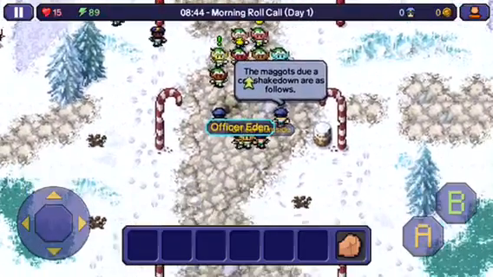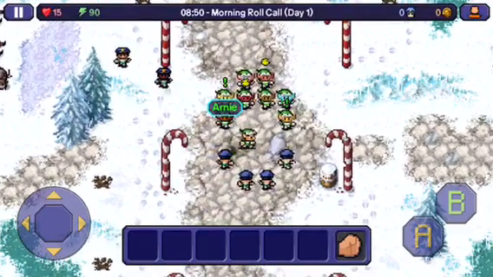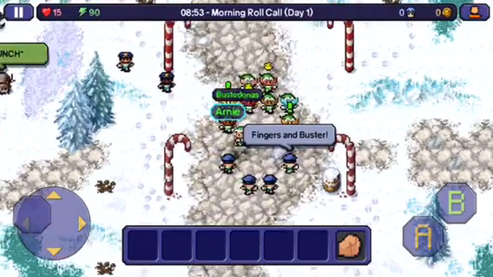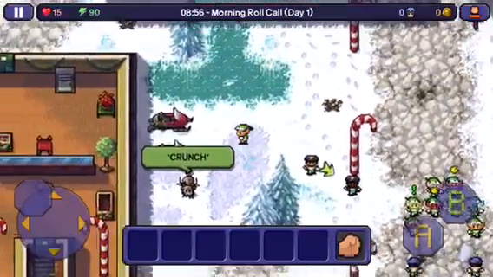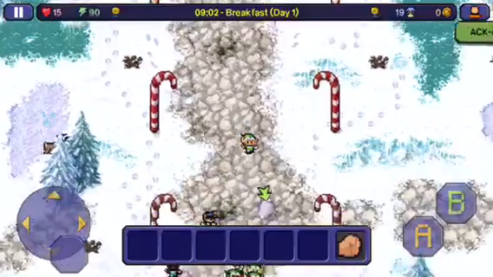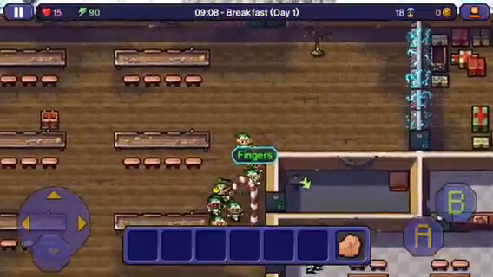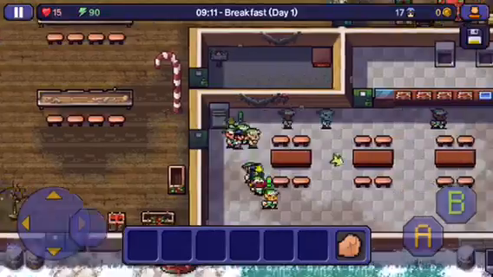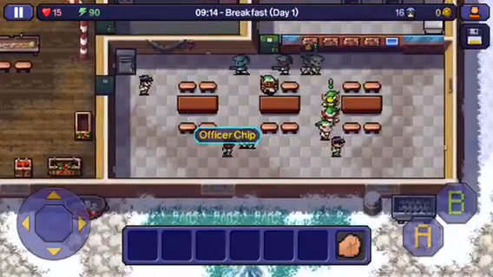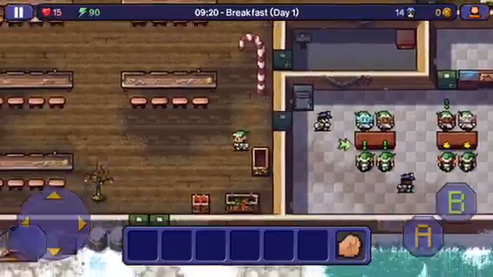Can I just leave now? Do I have to stay here? Well, my name is Buddy, so I don't think I have to do that. Chop chop. Oh my gosh! Okay, breakfast. So, can I just go to breakfast and then not actually have to do it? So, I'm gonna leave now.